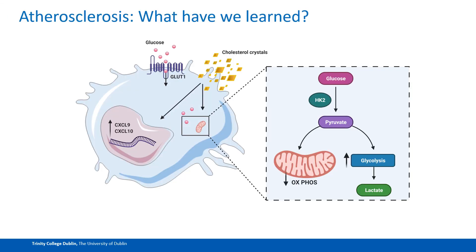In summary, we've seen that cholesterol crystals found in atherosclerotic plaques are driving this M1 profile in macrophages that's so heavily associated with high-risk plaques. This M1 profile is accompanied by changes in metabolism to heavily favour high levels of glycolysis over oxidative phosphorylation. The next questions to answer are why these changes in glycolysis and what's the link to inflammation, and the bigger picture — looking at whether we can track these changes in metabolism in cells as key changes or therapeutic targets in the progression of inflammatory diseases.